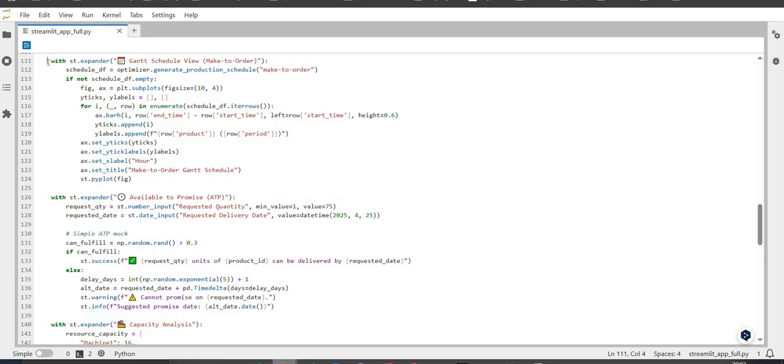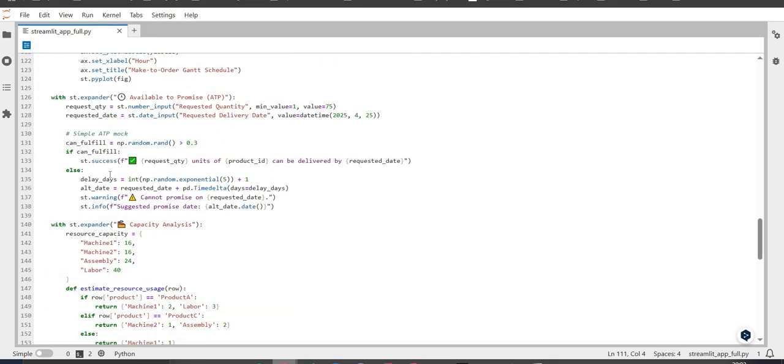And the y-axis labels combine the product name with the product period, so we can quickly identify when and what we are producing. The x-axis here is in hours because remember, earlier we converted periods into hourly values when generating this schedule. It gives a clearer picture of production timing at a finer scale.